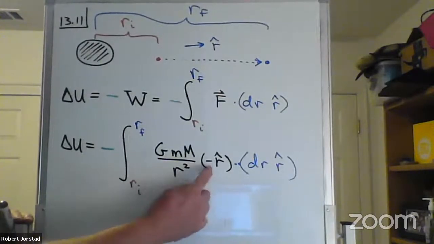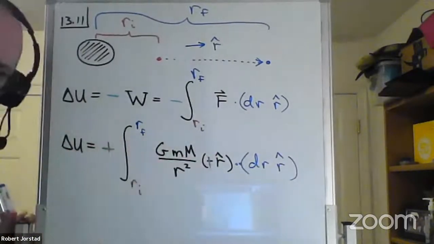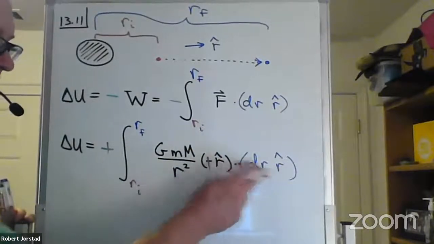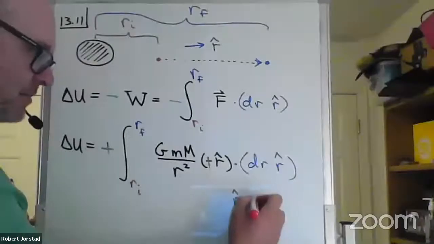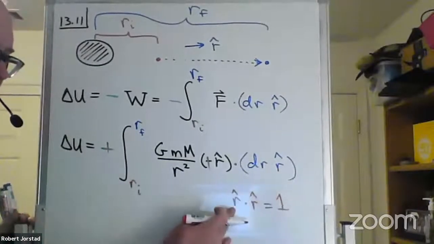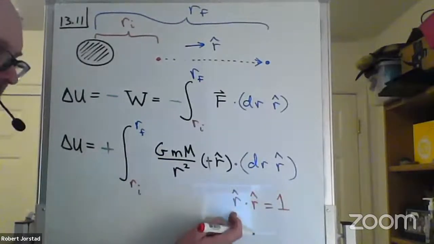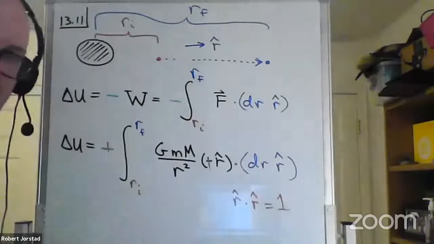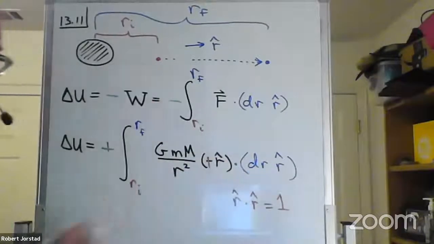So now take a look. I got a minus sign and a minus sign. I have an R hat dot R hat. What is R hat dot R hat? It's a number. You're right that it kind of drops out, but why? What is the number? 1. Any hat vector has length 1. And if you dot it with itself, it's always parallel to itself. So a Chewbacca hat dot Chewbacca hat is 1. Taco Bell hat dot Taco Bell hat is 1. I hat dot I hat is 1. R hat dot R hat is 1.